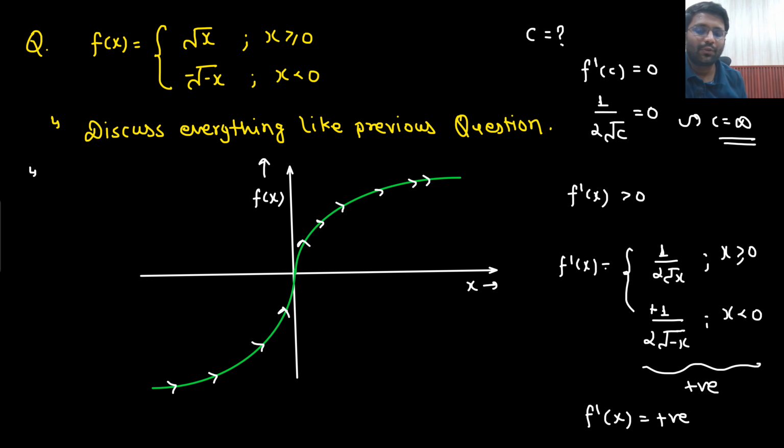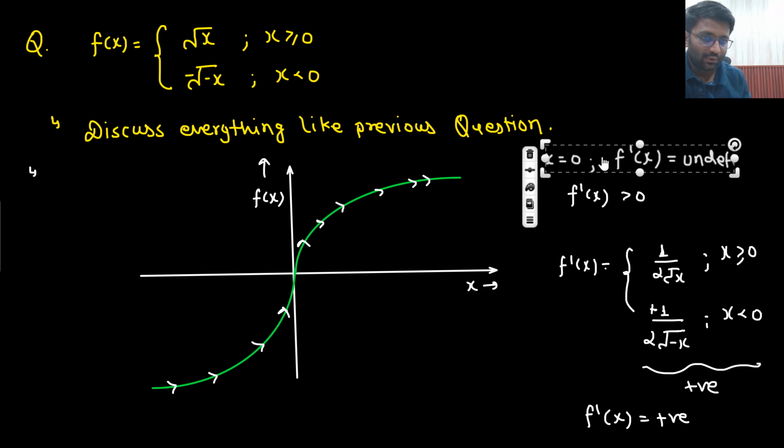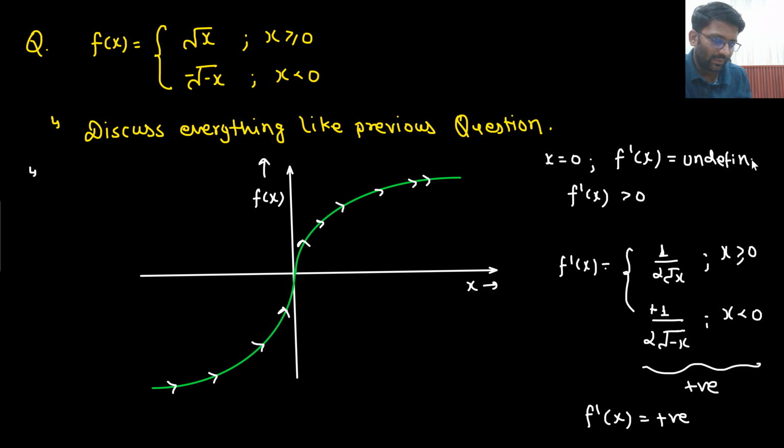Right? At x equals to 0, what is the scenario? If you put x equals to 0 here, what is the slope? At x equals to 0, the slope is infinity, or better I should say undefined, not infinity. At x equals to 0, the slope is undefined, because if you put x equals to 0 here, the slope is coming out to be undefined. Okay, all those points will make some sense. Have some patience.